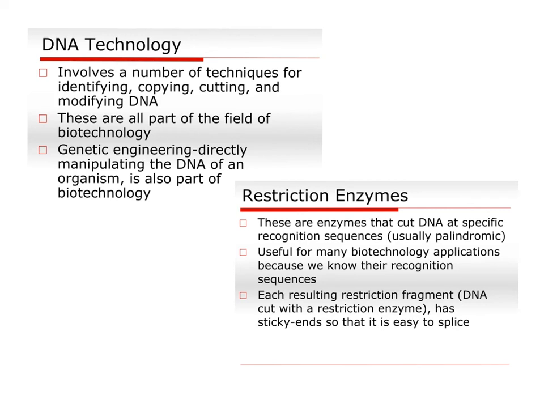One of the important tools in biotechnology is the restriction enzyme, and we talked about these in Baby Bio. You can think of these as chemical scissors that are designed to cut DNA at very specific sequences. And recall that the cut end that they create is called a sticky end.